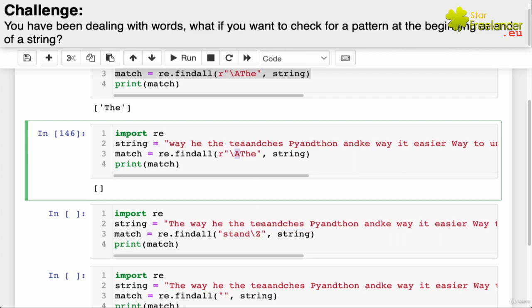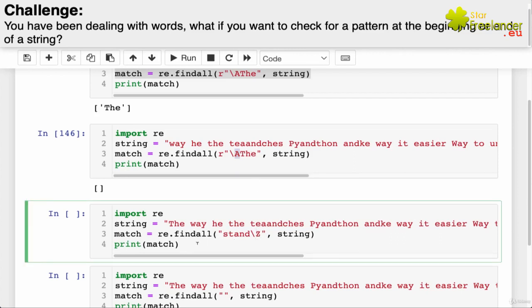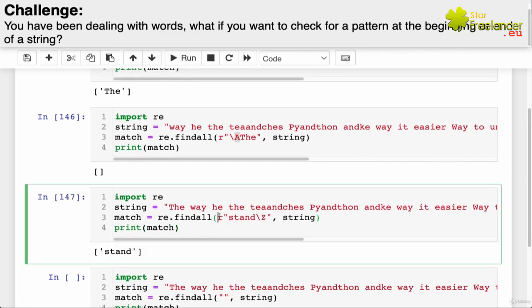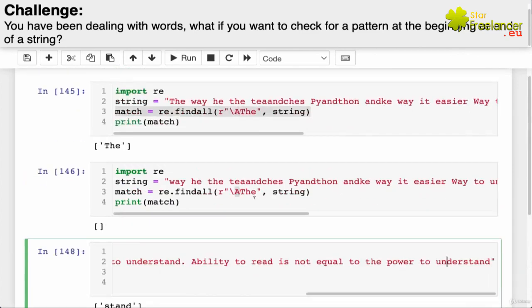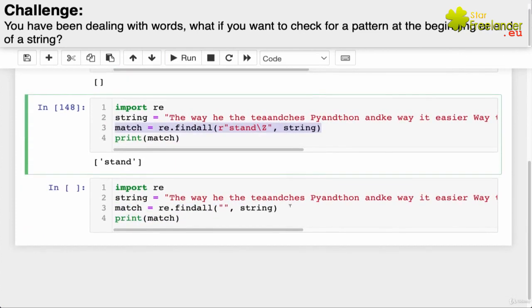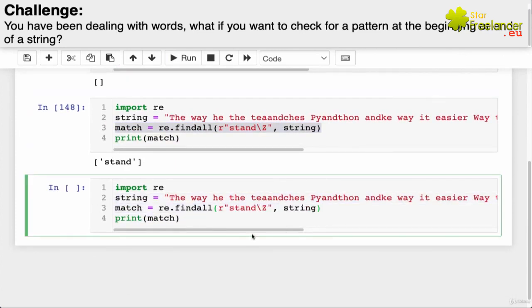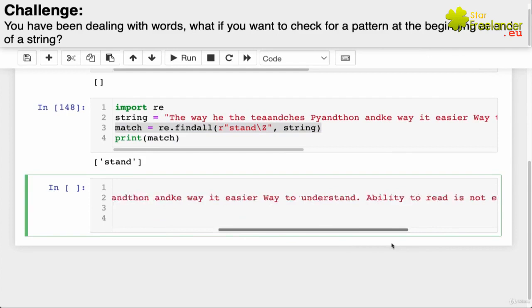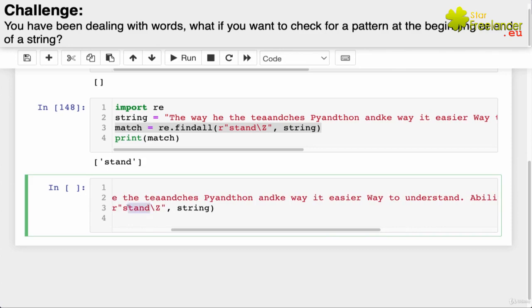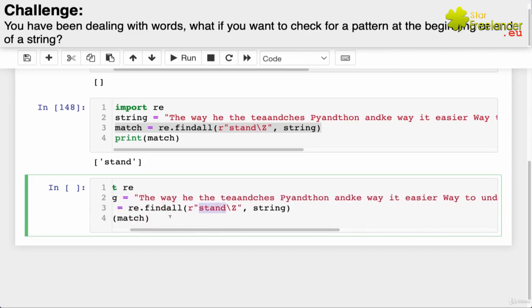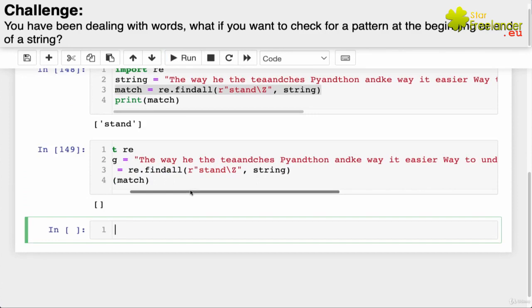So if you run this now to check if this is actually at the end of this string, you run, correct. You can also use the arrow, same thing. If you look at this now, it's correct. But if you come to this place, let's use the same code to search for it here. But this time we're going to remove it to make sure what we are doing is correct. We are looking for this at the end of the string. To run this now, it's not there.